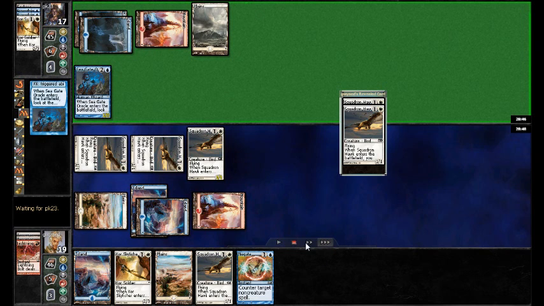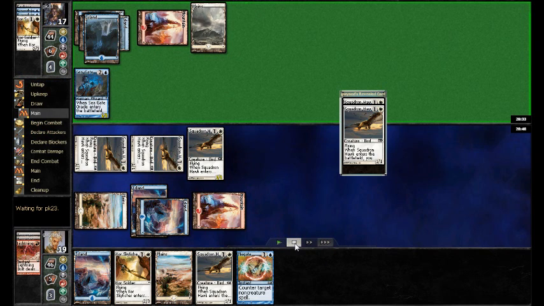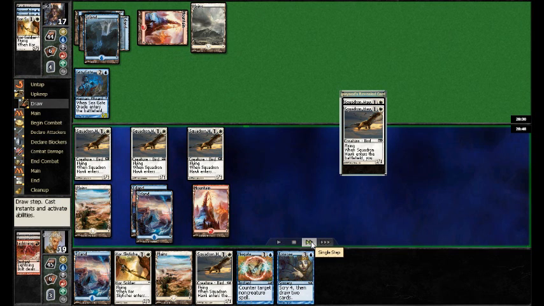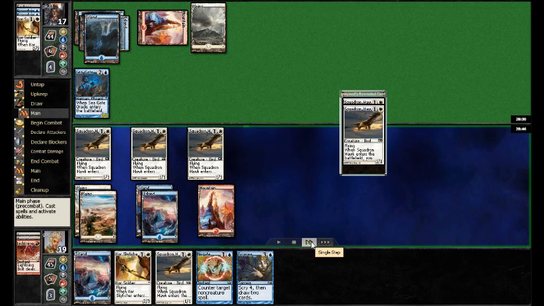See what my opponent does. Replays the Seagate Oracle. That makes sense. He goes ahead and passes the turn back. And let's see, I draw into a 4C. Play out the plains here. Now I have a couple options.